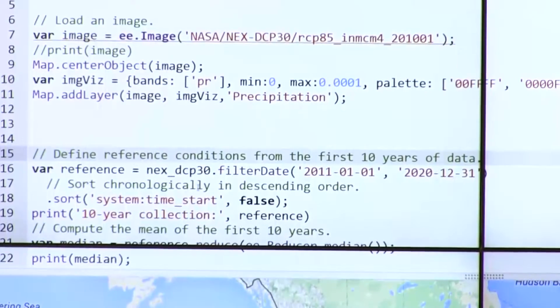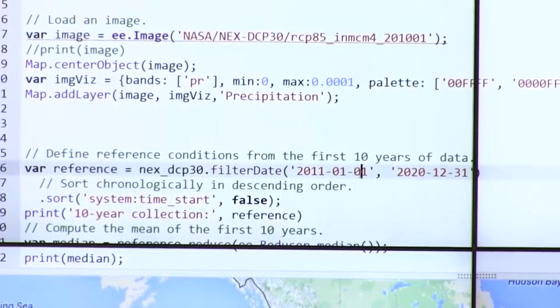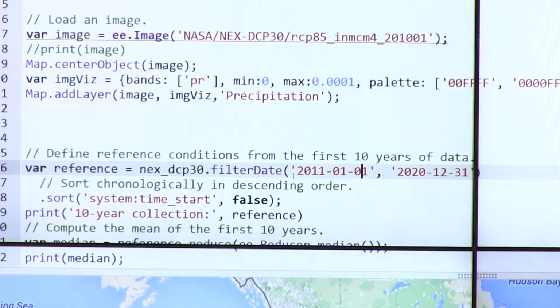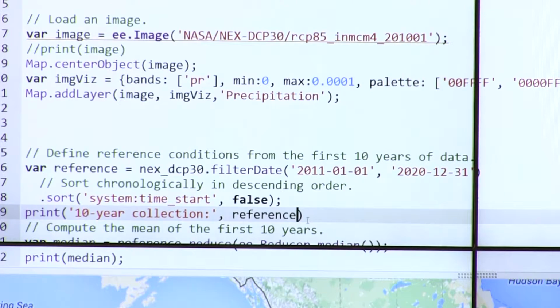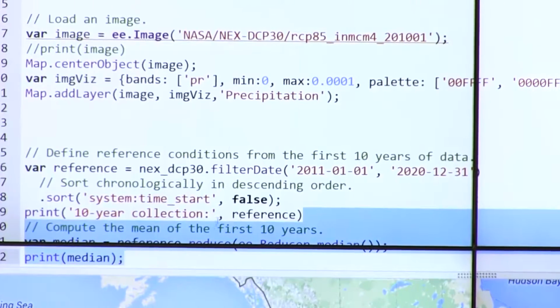Next, on this block, we define a reference, and then we reduce. Do you remember the reducer? We reduce the data set, a small collection, and then we use the reducer over here.